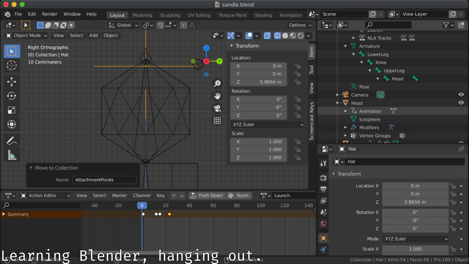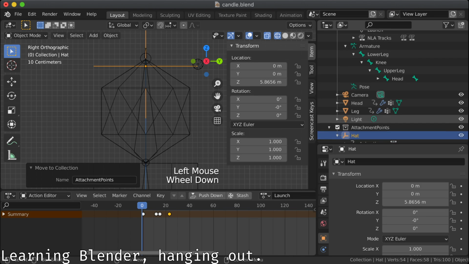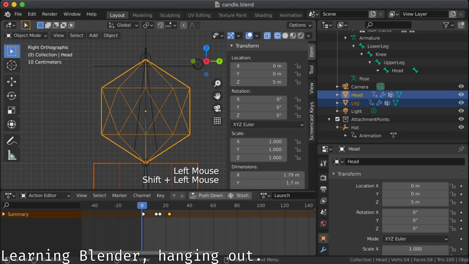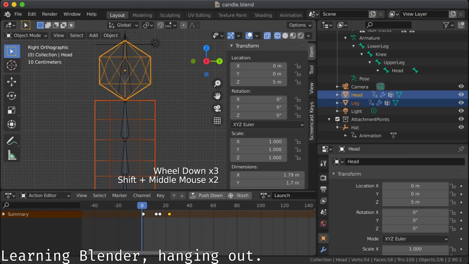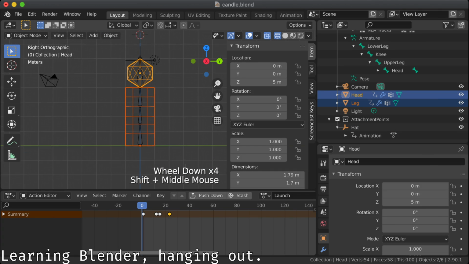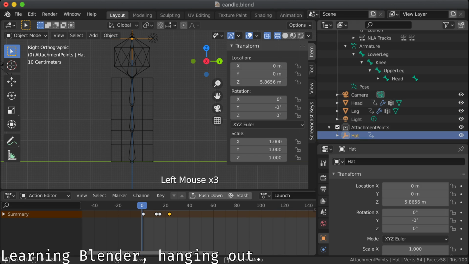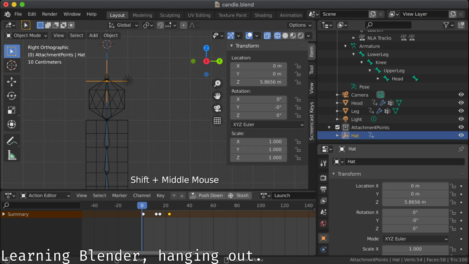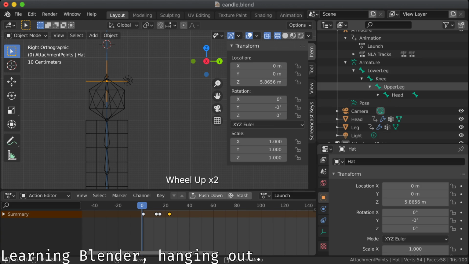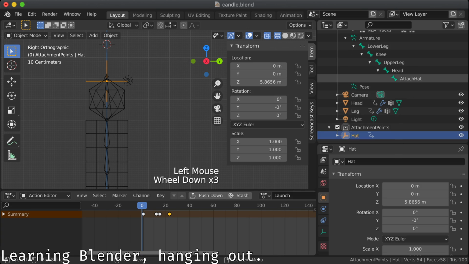Alright. So we have the head there, which these elements here might end up being in the same thing or slightly different depending. I don't know yet. But then we'll have attachment points and we will associate this with a bone. So that object there shall be parented by this attach hat point or hat attachment.